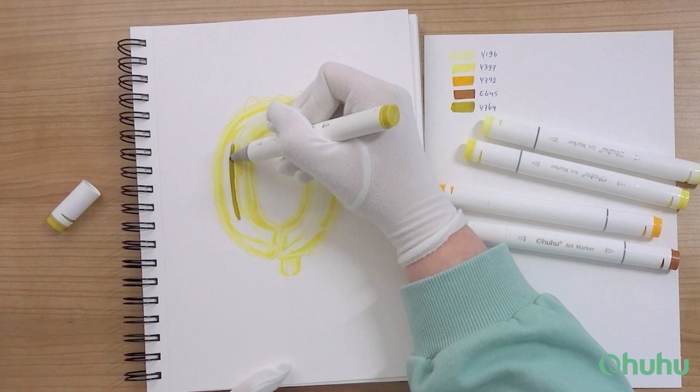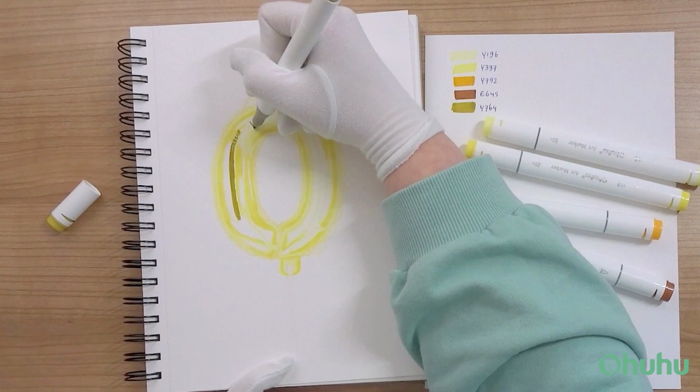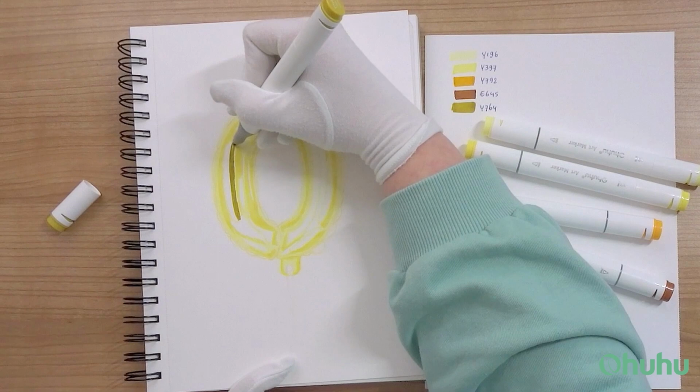In the curves of the balloon are often creases. These can be easily added by drawing in some lines like this. I will use all these techniques now and show you the results.